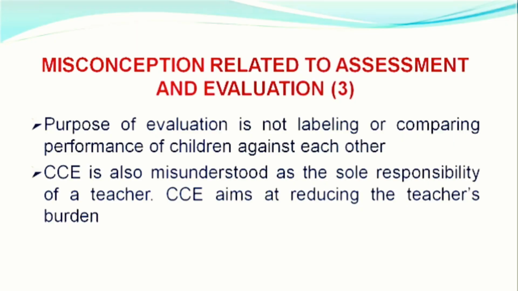We have seen in many EVS classrooms that teachers make groups of fast learners and slow learners. The teacher must know which children are lagging behind, but it should not be reported in the classroom in front of children. CCE is also misunderstood as the sole responsibility of a teacher, while it is not the case. CCE is a notion which is the responsibility of all stakeholders. All stakeholders partner in improving the child's learning. It may be the parents, other authorities, the practitioners, and other persons who are directly or indirectly involved in the learning process.